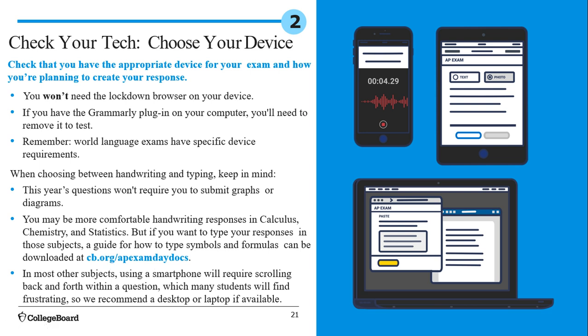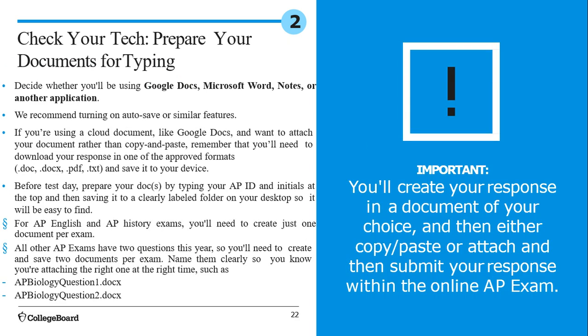But if you've looked at the problems that I have given you this week and the ones I'll be giving you next week, those are all problems where you don't have to do any of that kind of stuff. So it's going to be really limited how much you're going to have to do with that. In most other subjects, you might have to work a little bit out on paper, and then you can type your answers, but whatever makes you feel comfortable. In most other subjects, using a smartphone will require scrolling back and forth within a question, which many students will find frustrating, so we recommend a desktop or laptop if available.